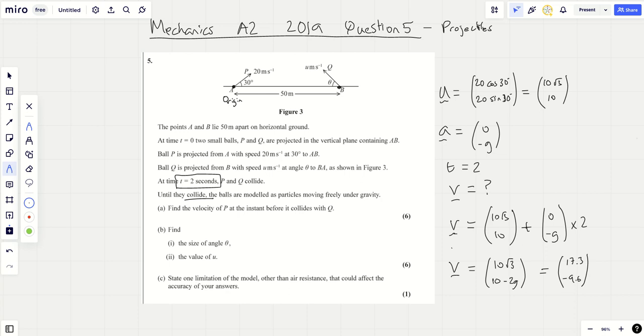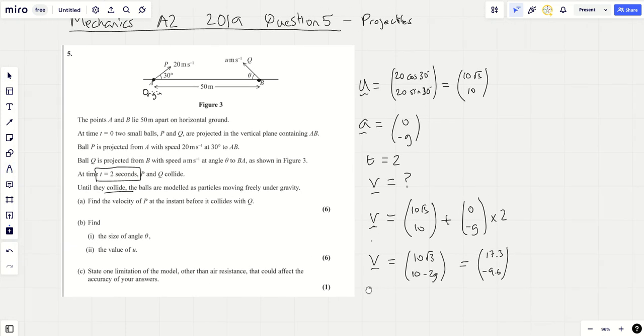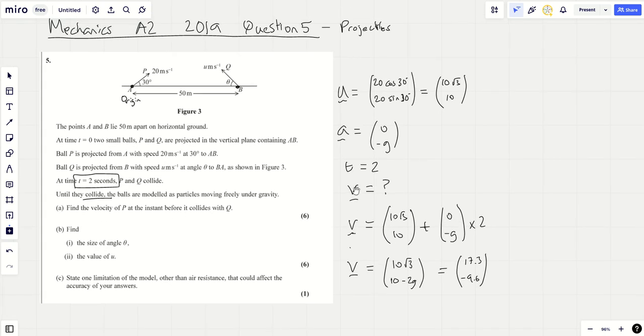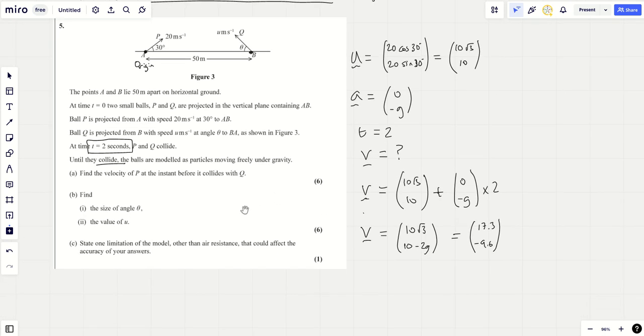Now, these questions can sometimes be a little unclear, if you ask me, and sometimes you feel like you're supposed to almost guess what they really want in terms of how they want the answer given, because it doesn't feel like we've done 6 marks worth there, does it? Now, you can write the velocity as a vector, but I think they actually want you to state the direction it's moving in and the speed, which I'm not particularly happy with, because I think they should phrase that question better if they want the speed and the direction, because I think it's a little unfair.